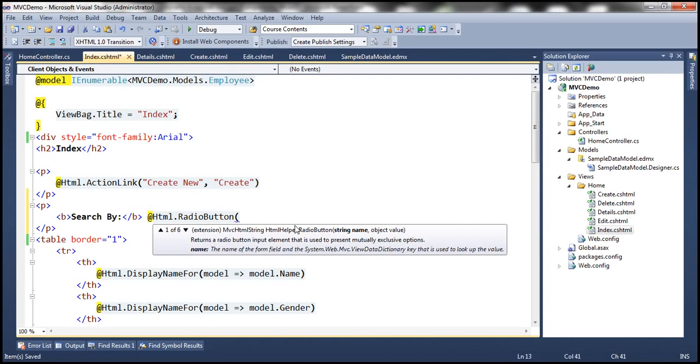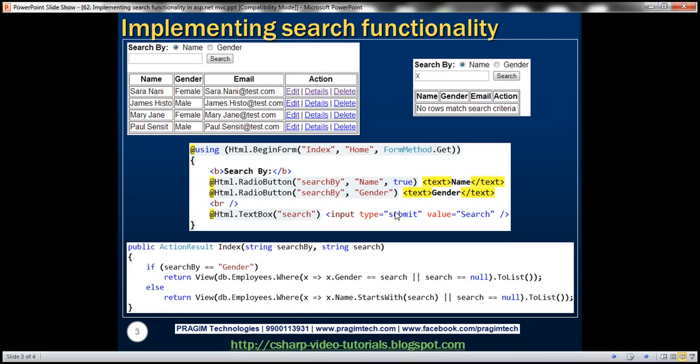And then the first parameter obviously here is the name for that radio button. Why are we using these radio buttons? We are using them to specify what we want to search by. Do you want to search by name, or do you want to search by gender?